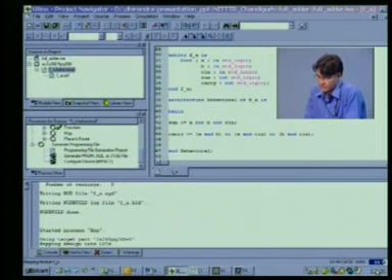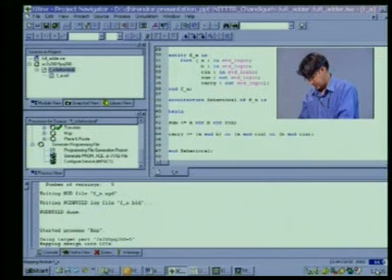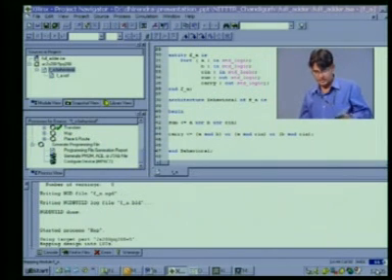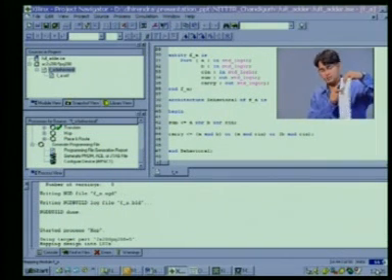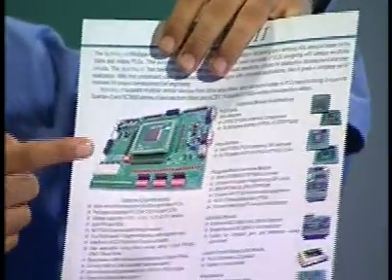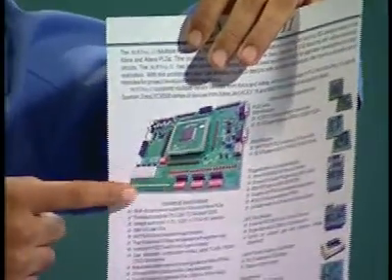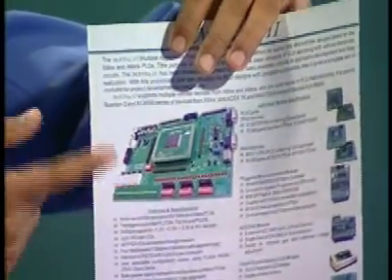Before clicking this, connect the board, whatever board you have. I will show you in the brochure. We will have one practical session tomorrow for this. This is the board, and this is the FPGA chip, Spartan 2, Spartan 3, whatever. I have selected Spartan 2, 208 pin. These red ones are dedicated inputs, and these are configurable IOs. You can configure them as input or output, but these are dedicated.